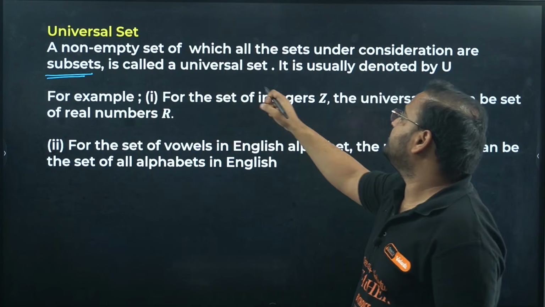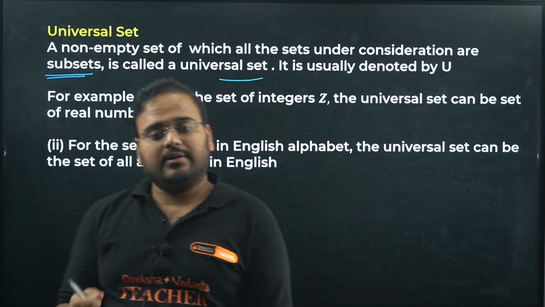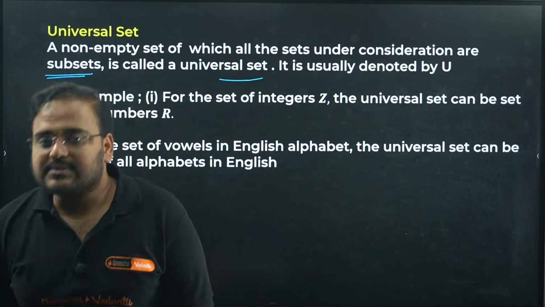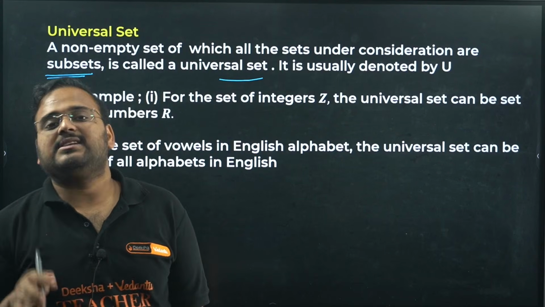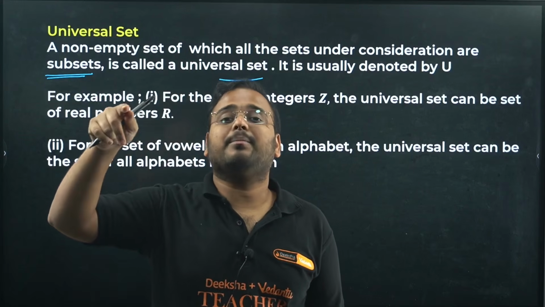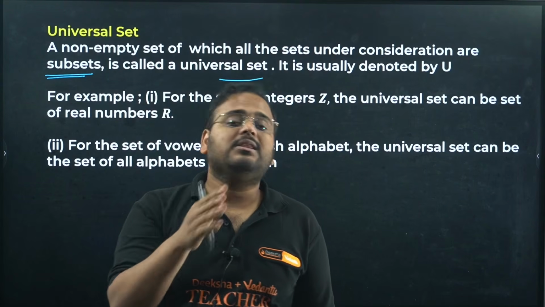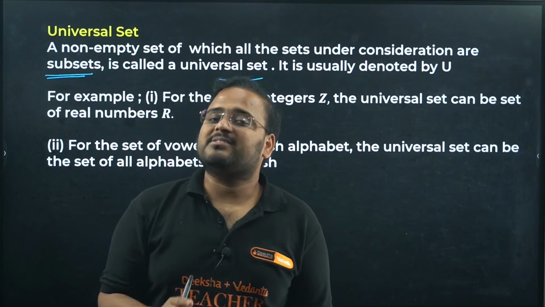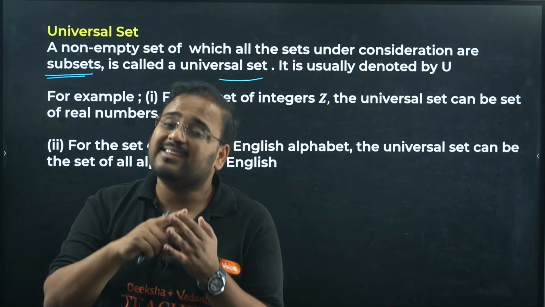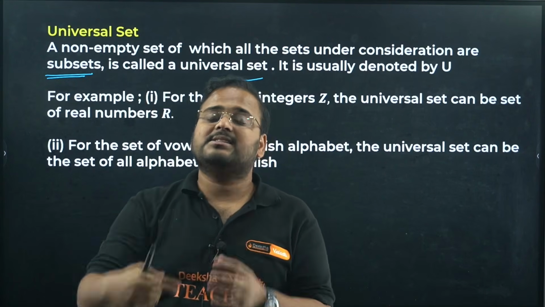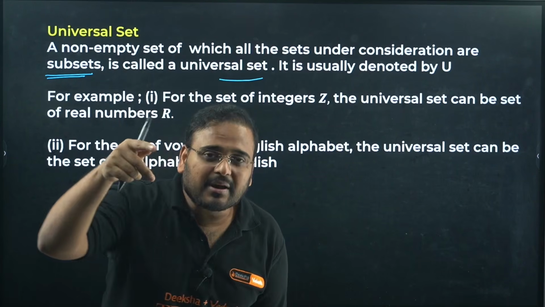Then that set is called a universal set. For example, my question to all of you, think about it. Is natural number a subset of real numbers? Answer is yes. Hence, for this particular case, the natural number is a subset and the real number becomes your universal set. So natural numbers, whole numbers, integers, even irrational and rational numbers. I'll repeat: natural numbers, whole numbers, integers, rational numbers, irrational numbers, all these are subsets of the set of real numbers. Okay, so real number becomes the universal set over there.